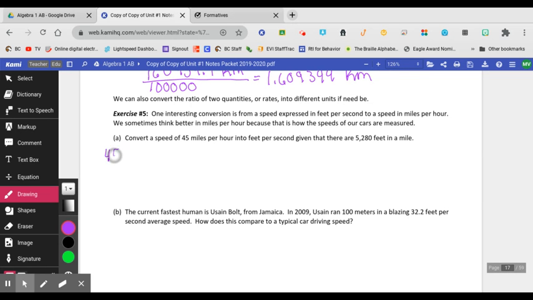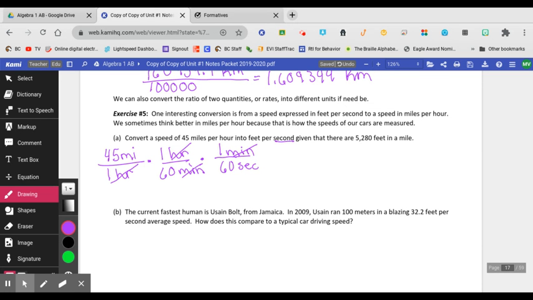So I have 45 miles in 1 hour. And it's my choice whether I convert miles or hours first. So I'm going to do hours. So 1 hour is 60 minutes. I'm going to put the hours in the numerator, so they divide out with my hours in the denominator. Now I have minutes. I want seconds. So now I know that there are 60 seconds in 1 minute. Minutes are currently in my denominator, so I want them in my numerator. So it's 1 minute over 60 seconds. My minutes divide out, and now I have seconds.